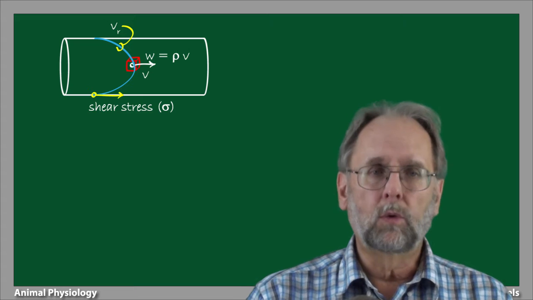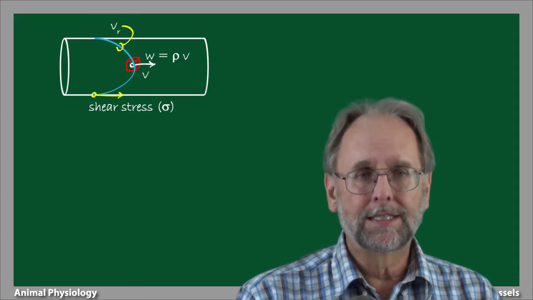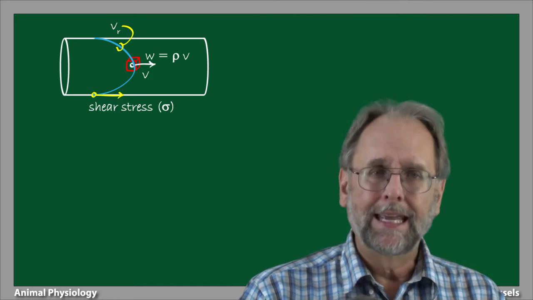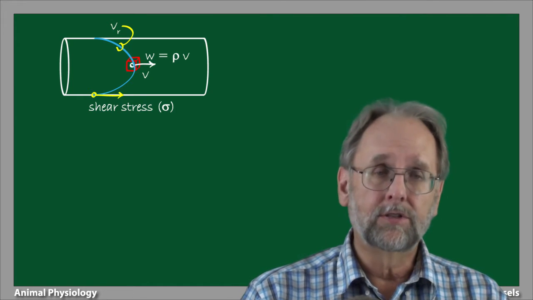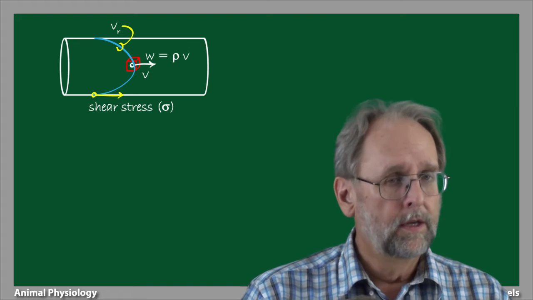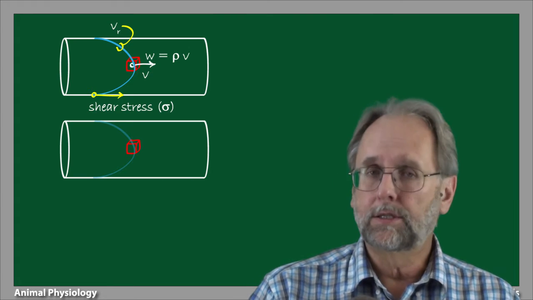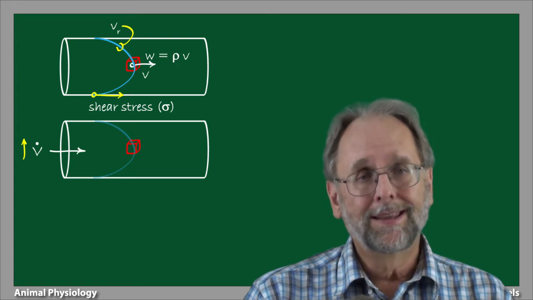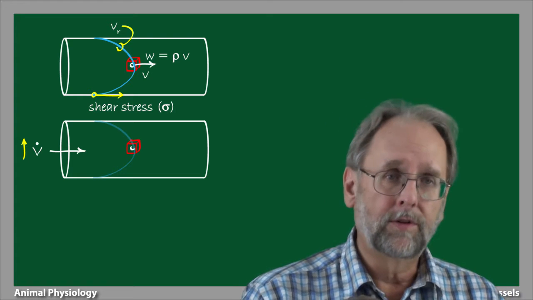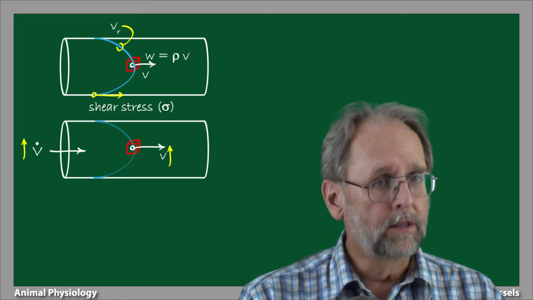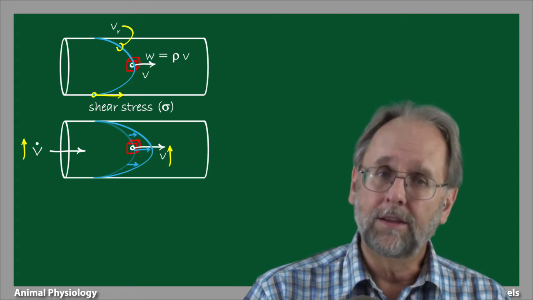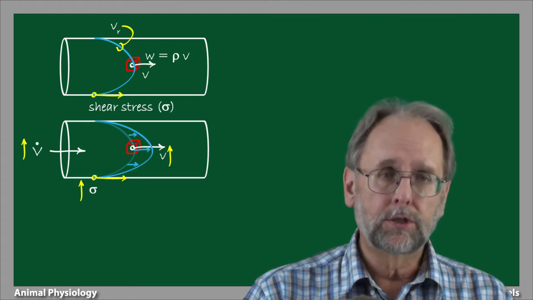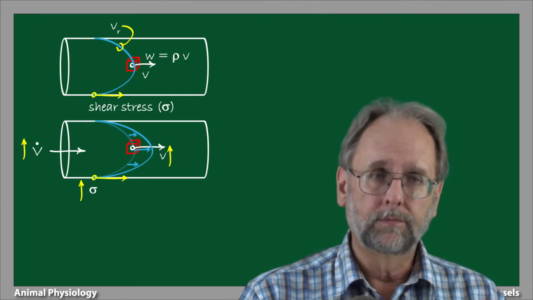Shear stress on the vessel wall is increased by anything that steepens the velocity profile within a vessel, which means that anything that increases the average velocity of blood flow. For example, if the vessel radius stays the same, but the volume flow rate of blood through the vessel increases, this will increase the blood's average velocity, and this will make the velocity profile for blood within the vessel steeper. The result will be an increased shear stress on the vessel wall.